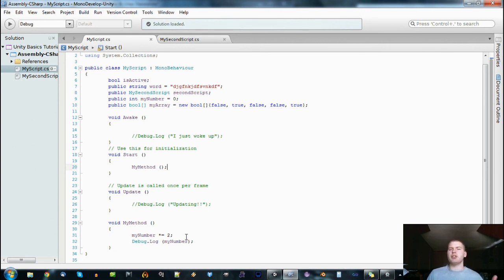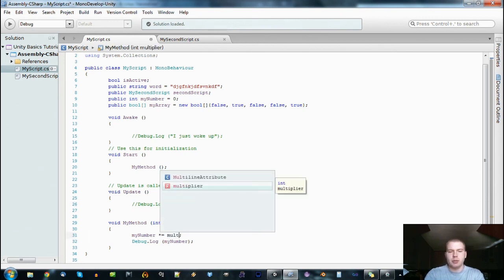So let's say we don't want to multiply by 2 every single time. We want to change the number. So in the circular brackets we'll type int and we'll give it a name, multiplier, and instead of times equals 2 we'll go times equals multiplier.